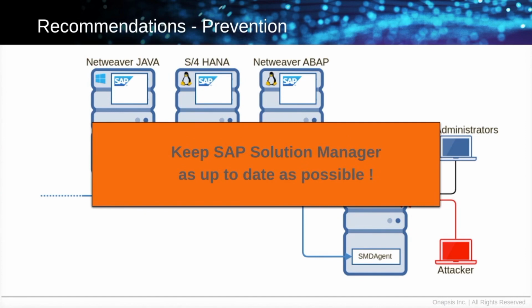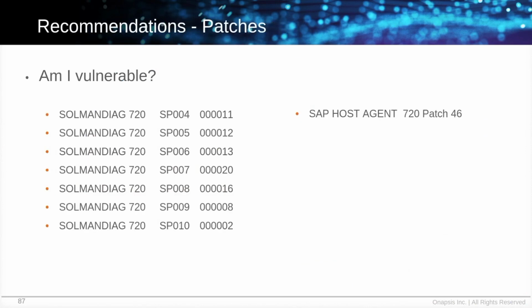So therefore, keeping us updated as possible and as secure as possible is really a mandatory thing to perform. On this slide, you have the safe versions of the components affected by the vulnerabilities that we present today. So what you should do with this slide is grab these versions, go to your company's SAP systems and compare it. If you are under these versions, you are vulnerable. If you are at least at these versions, you are secure against the vulnerabilities that we discussed today.